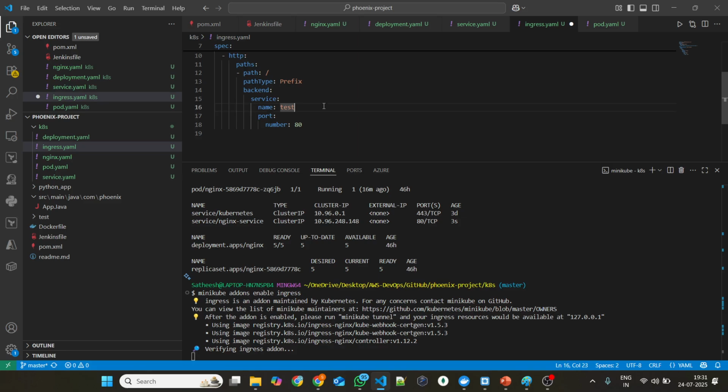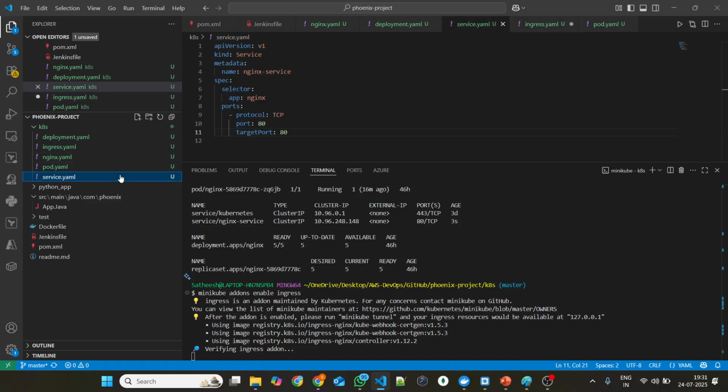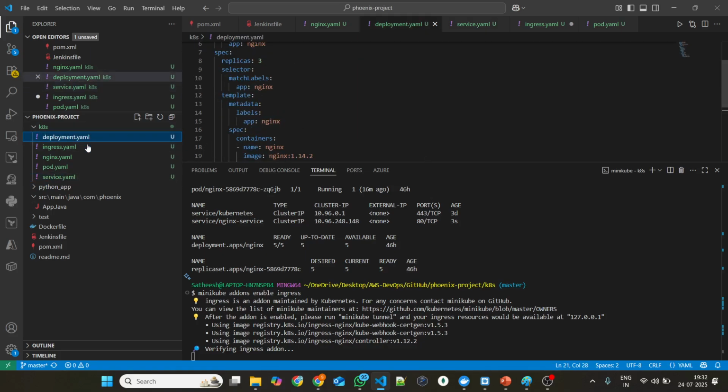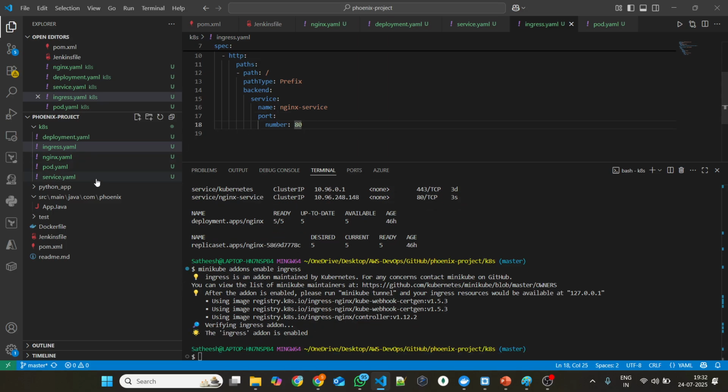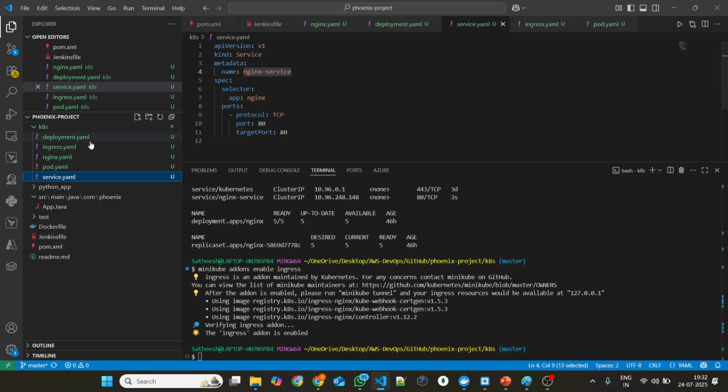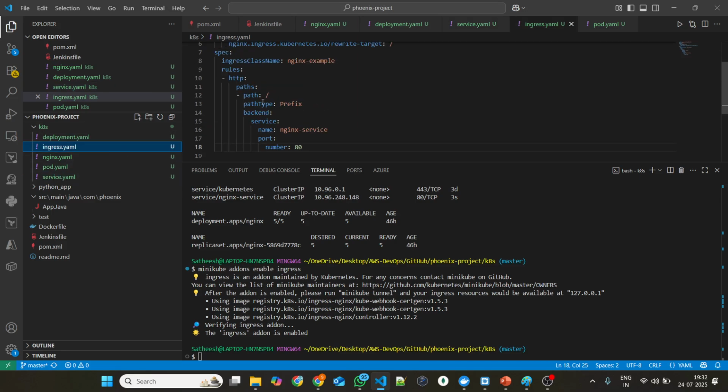So in the backend service, there is something called service and the name. You know what service name you have created here. What service name did you create? Something called nginx-service, right? You copy that and paste it here in the ingress YAML file. You just give the backend service name as nginx-service. And we know that the service is running on port 80. We have defined the port number as port 80. So you give that and you just leave all the rest, using the default configurations.